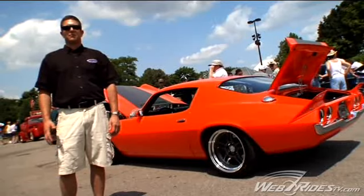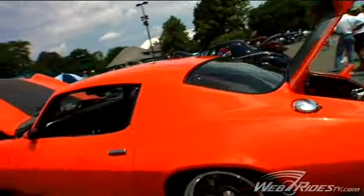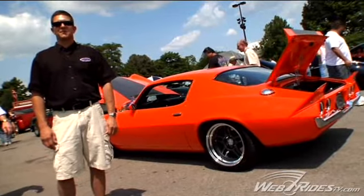Inside the interior compartment is a full six-point cage, vinyl and black leather, and something to give it a racy feel with a five-point harness. We put a quick-load fuel cap in it as well. It's a package that we put together and something that Dale's going to have many happy miles with, hopefully.